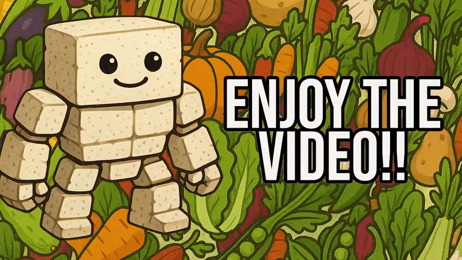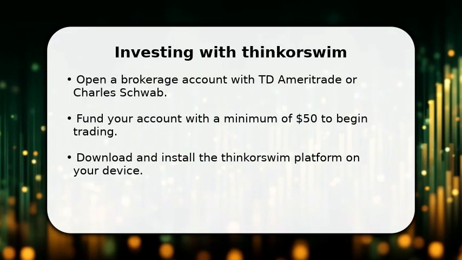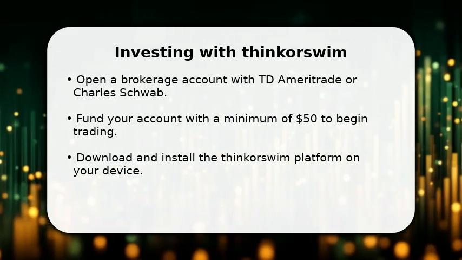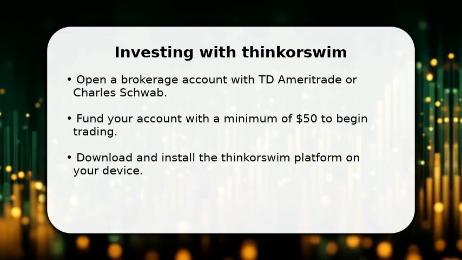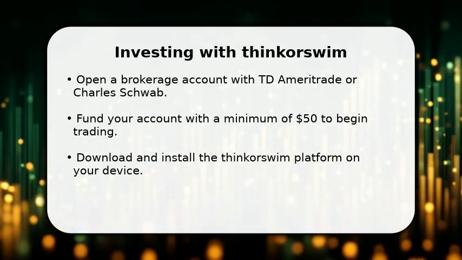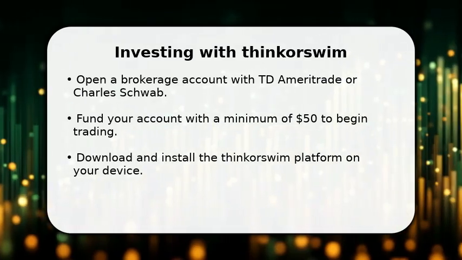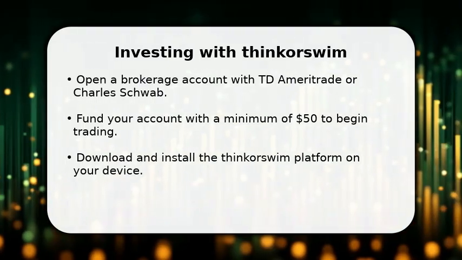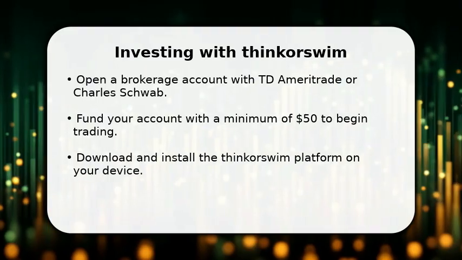Please enjoy the video. In this video, I will explain how to invest in Thinkorswim. First, you need to open a brokerage account with TD Ameritrade or Charles Schwab, as Thinkorswim is their trading platform. Once your account is approved, fund it with an initial deposit, often a minimum of $50, to enable trading.